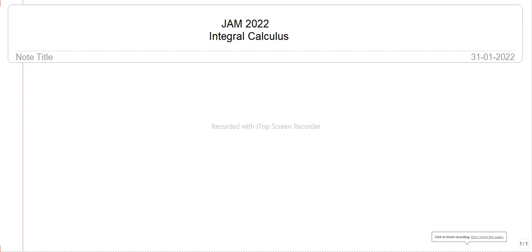So in the last class, we discussed line integral, and today we are going to discuss surface and volume integral. We already studied the triple integral and the double integral, so this looks like the same thing. So the next one is surface and volume. Surface means double integral, volume is triple integral.